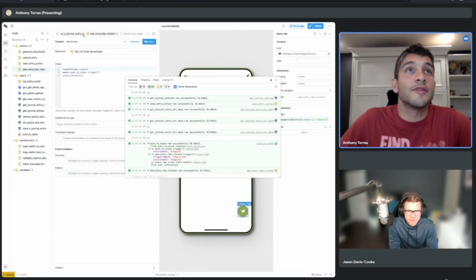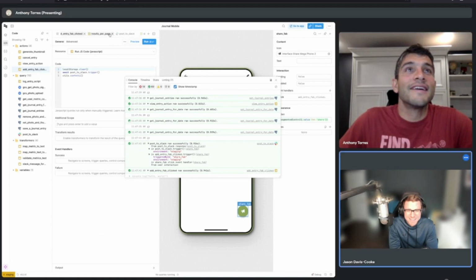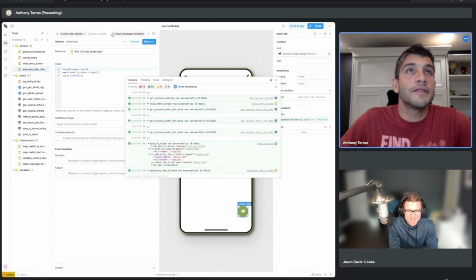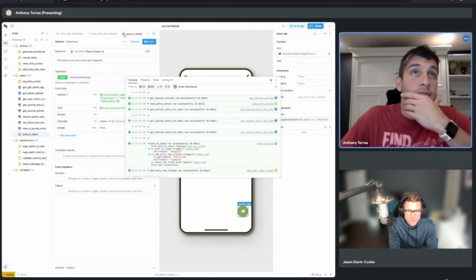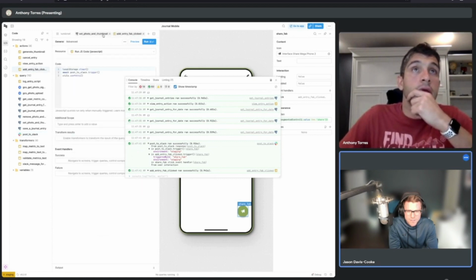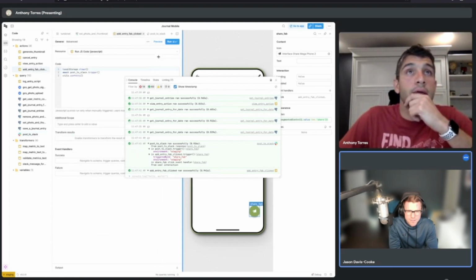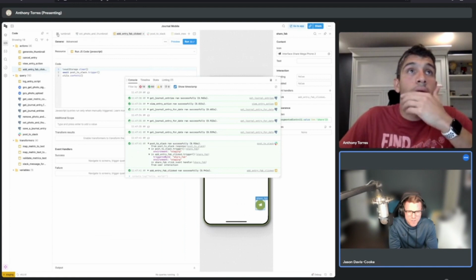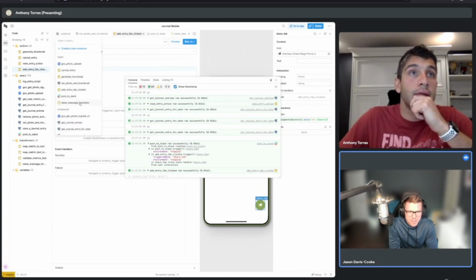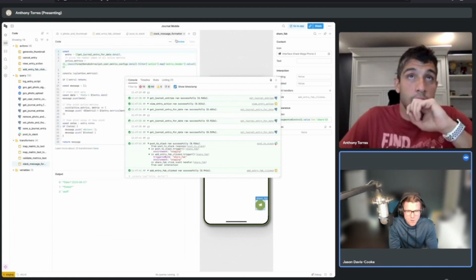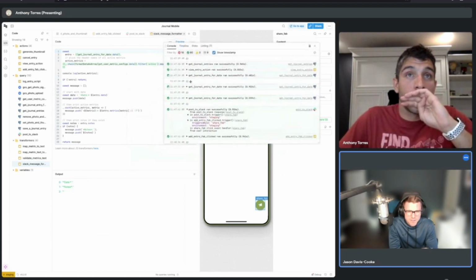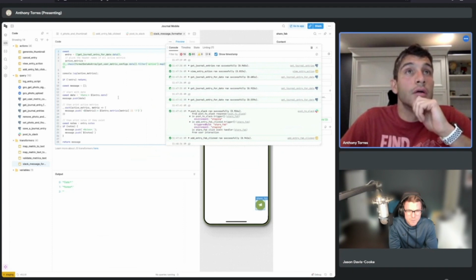Must have a ton of tabs open, huh? Yeah. That's the page. Okay. It's the message formatter. I'm assuming that those empty objects are your console log of active metrics. Oh, good call.